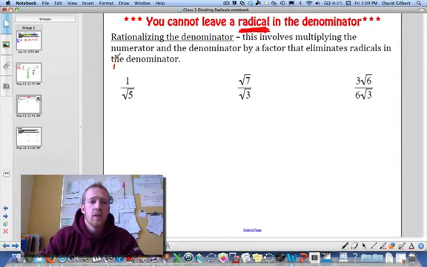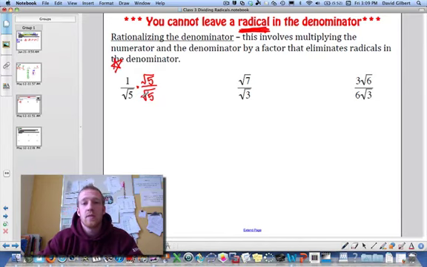Here's the basic technique. All right, this is the one to watch. This is the quintessential example here. How do I get this to be a whole number? All right, not a radical. Well, I can't just multiply this or change the bottom, but with a fraction I can always multiply the top and the bottom by the same thing. So what would I want to multiply that by that would make this a whole number? Well, how about root 5? What's square root of 5 times square root of 5? That's 5. But I can't just multiply the bottom. I have to multiply the top and bottom by the exact same thing. Because now really I'm just multiplying by something over itself, which is equal to 1. So if I'm multiplying something by 1, I'm not actually changing the value of that number.